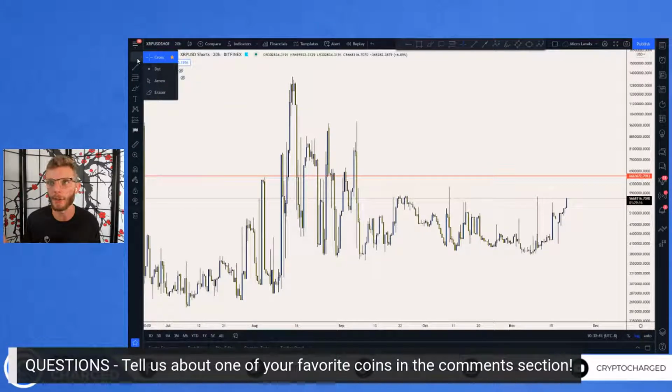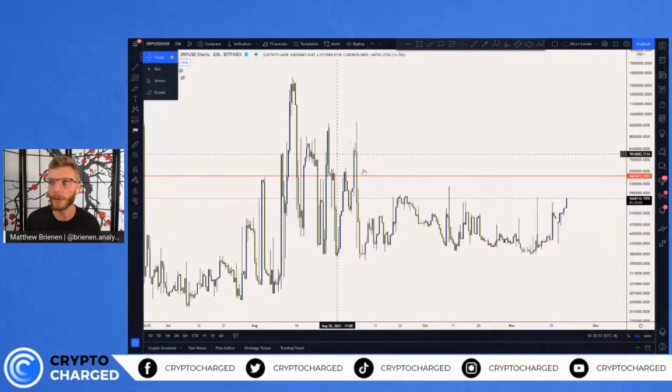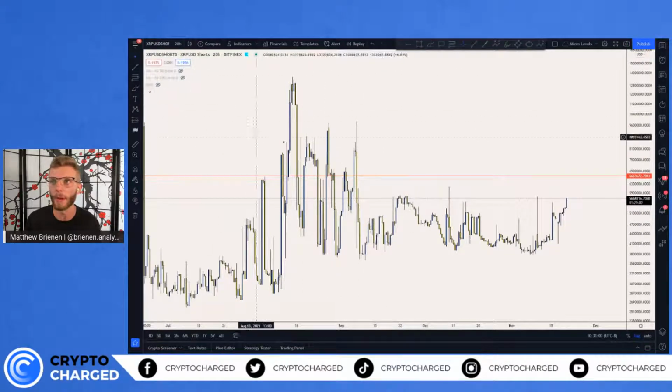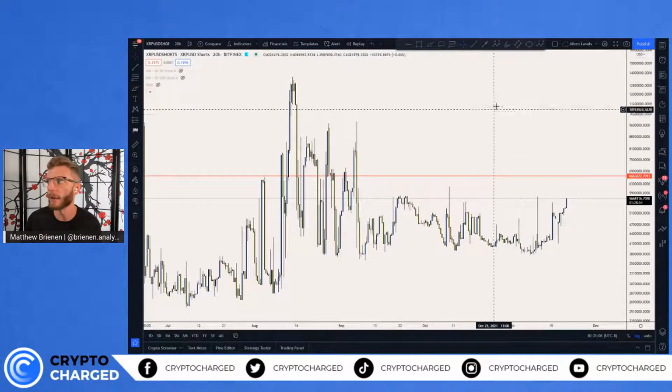I'm not going to show you how to use every single tool because the purpose of today's lesson is to show you how to use Fibonacci specifically, but I'm going to show you all the tools that I have up there just so you can emulate it if you like. So the first one is the cross. This little pointer I have here, this little crosshair, that's what the cross is. If you'd prefer a dot, you can have a dot. You can even have an arrow if you prefer, but I just like the crosshair because you can see the price on the right side.